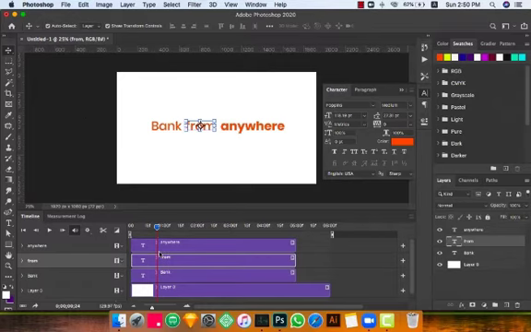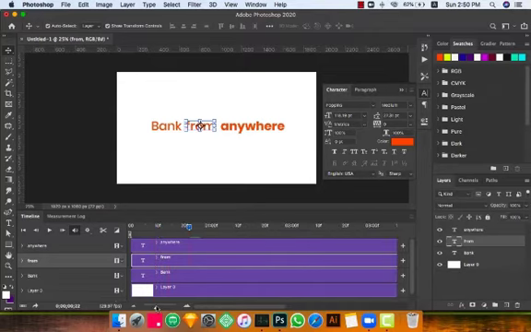So I'm going to start adding my keyframe from where I want my animation to stop. Now I want my animation to stop at, let's say, 0.5 seconds. This is 15. Let's say I want my animation to stop at 15. So I'll start my keyframe from here.